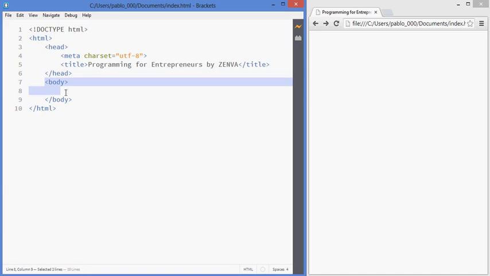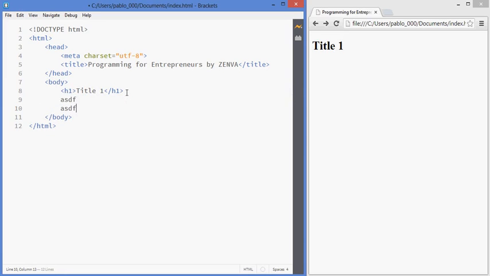And then the body is what we've been doing all along. The body is what's shown on the actual page. So we started by creating H1 titles, right? And all of the other things that we did, that all goes in here. We didn't do it, and the browser is smart enough to know what we were trying to do, but when you get to the actual real page, it's better if you keep on this structure and put all of your actual page content inside of body.